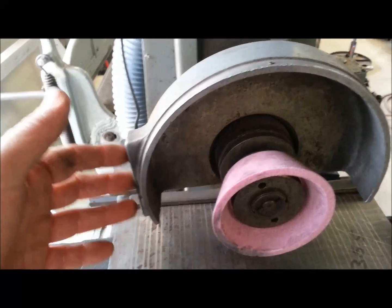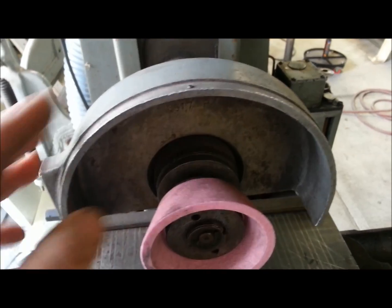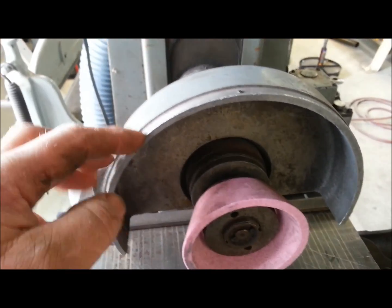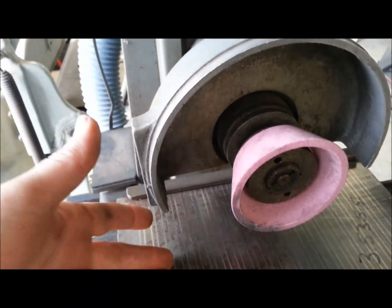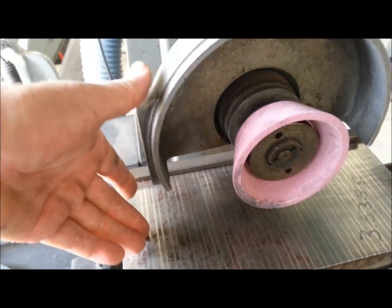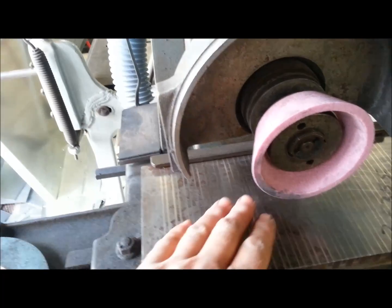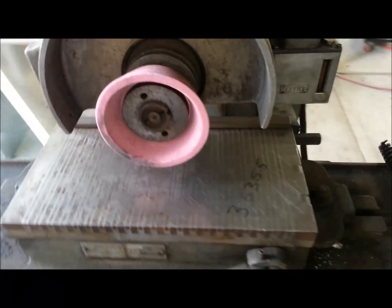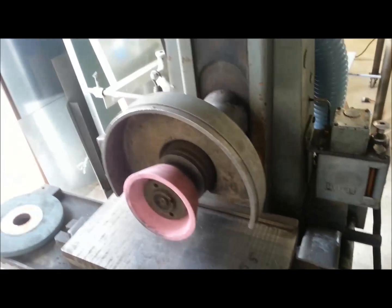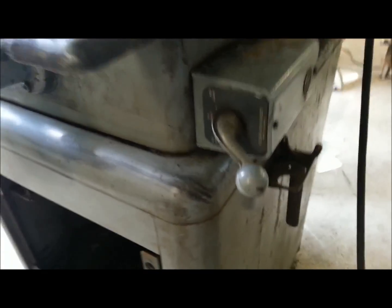This came to me exactly like this, so I'm going to have to actually fabricate a wheel cover with the dust collection outlet. I'm probably going to put a rubber flap down on the bottom where it picks up a little bit better, so there's no chance of sparks flying below the dust collector. I think I know a guy who's reasonably decent with sheet metal, so I think we can get that done.